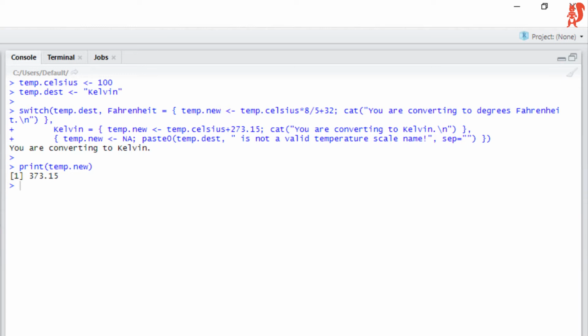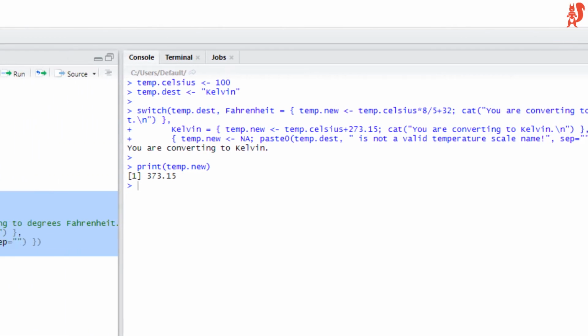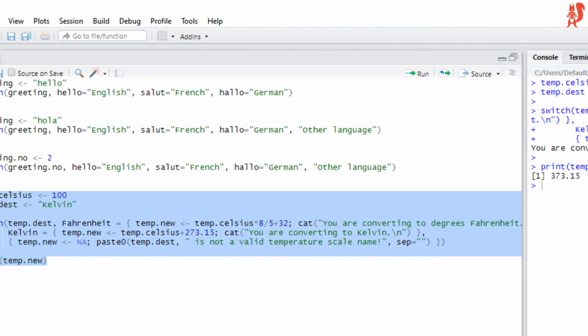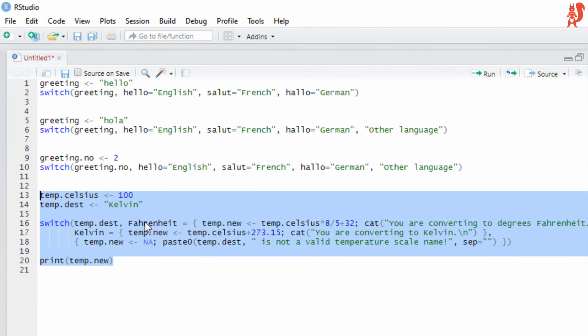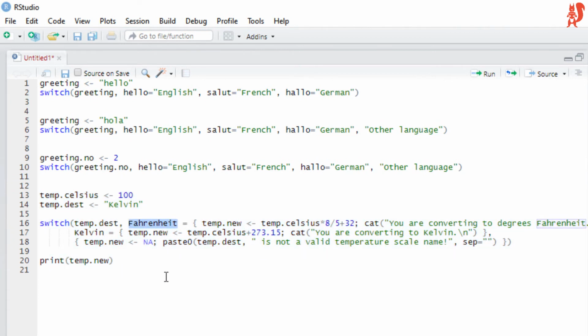As you can see, R's built-in switch function can be used like a switch case statement in other programming languages. However, there are some deficiencies that make the use of switch as a true switch case statement rather difficult. The first thing is one that I already mentioned, that is how it works with numeric expressions. It is really difficult to have a numeric expression here.